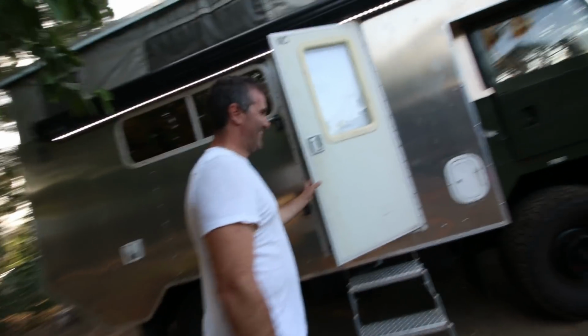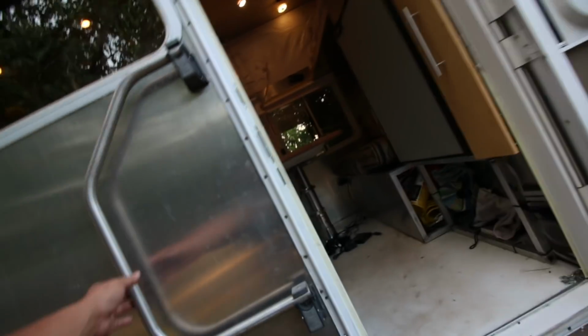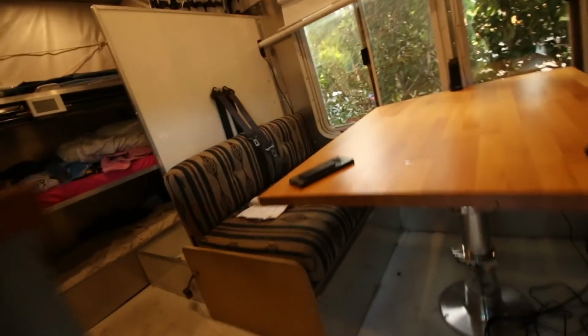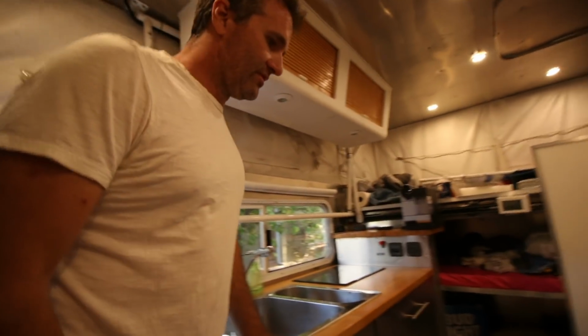Okay, let's check out the inside. It's a work in progress too. This is from the Hallmark too. It's just a little handle, they help you get in. All right, watch out for your head. Okay, low door, I'm used to that. It's a little messy because I just came in from a trip in Big Bear.